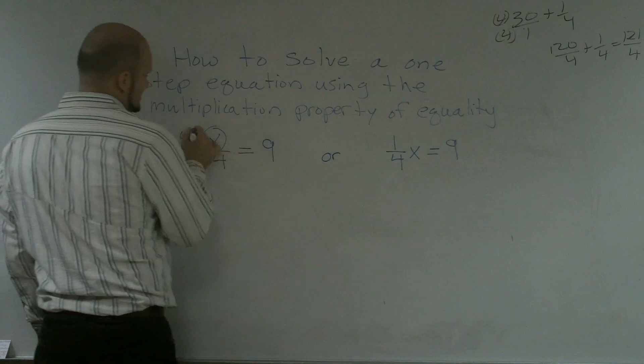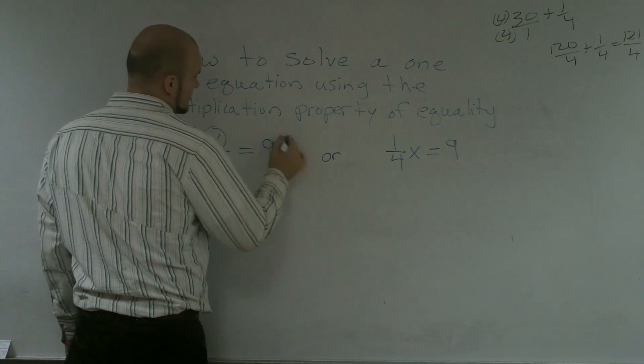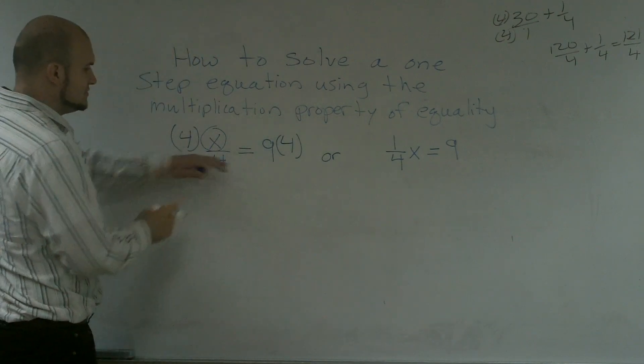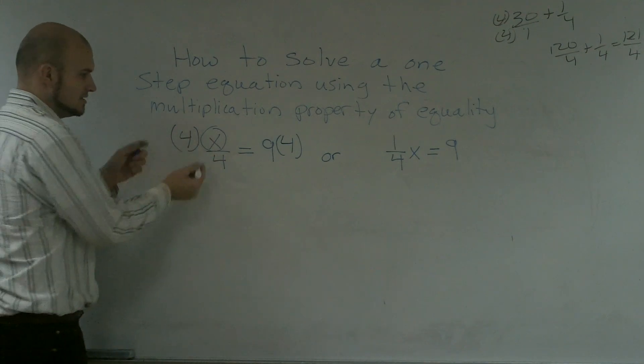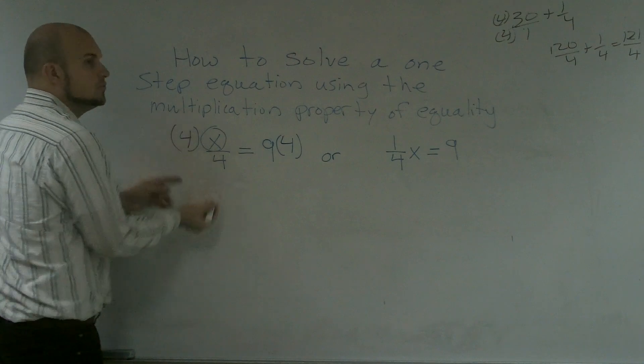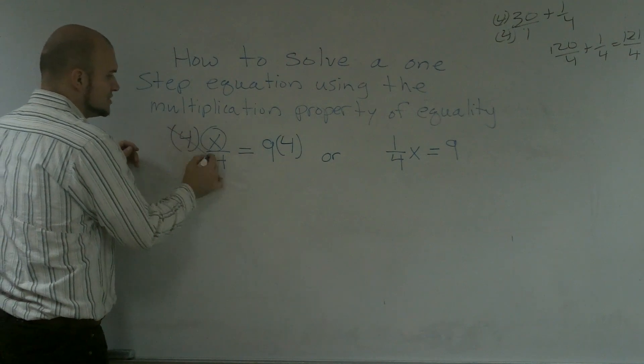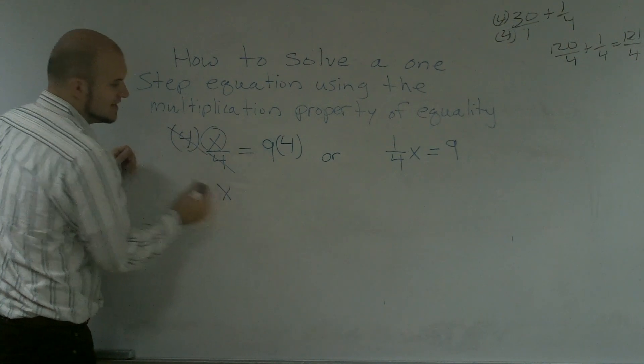And the main important thing that I want you to understand is that when you divide, and then when you multiply, those are kind of canceling each other out. So 4 divided by 4 is going to give you 1, or these two operations cancel each other out, we like to say, and therefore you're left with x.